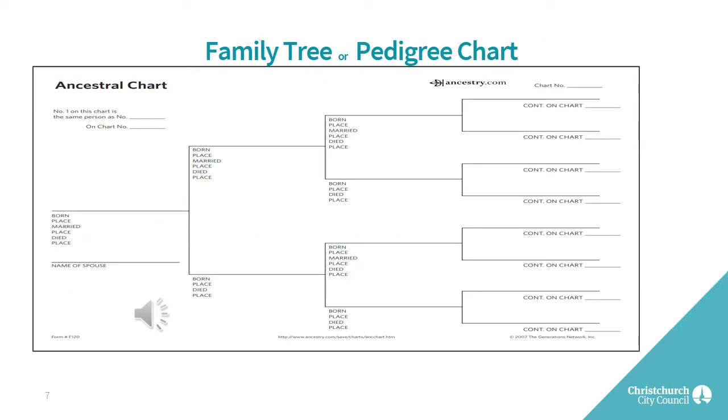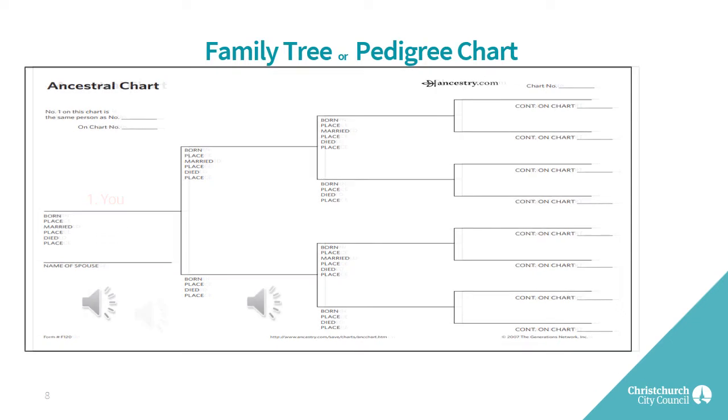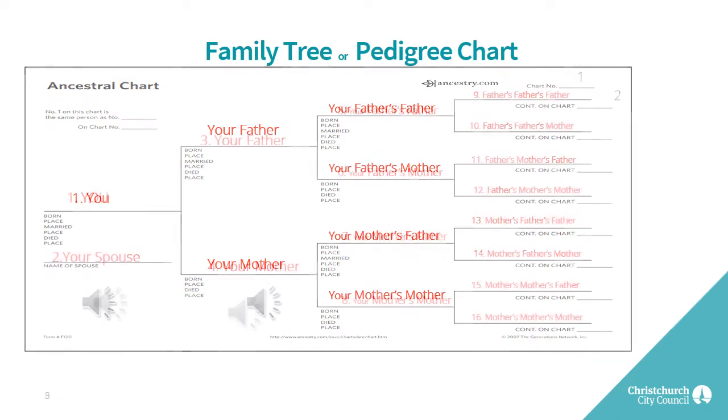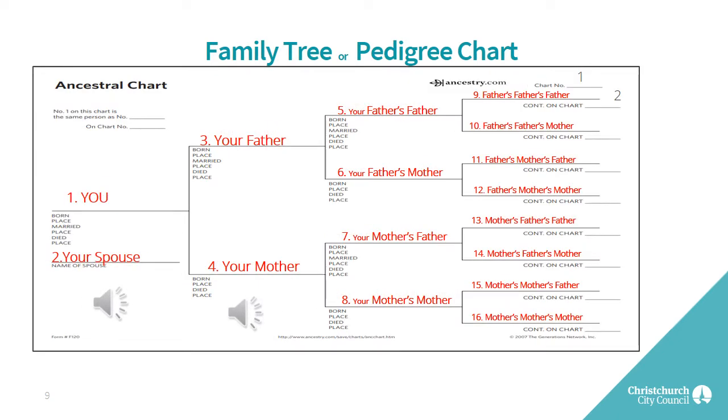How do we fill in our charts? The person you know the most about in your family is you, so in our chart we will start with ourselves. We would then add our parents and their parents. Put in everything you know so far. Be systematic. Keep parents in the same order, such as father then mother or vice versa. Put down the sources used if you know them as you go.